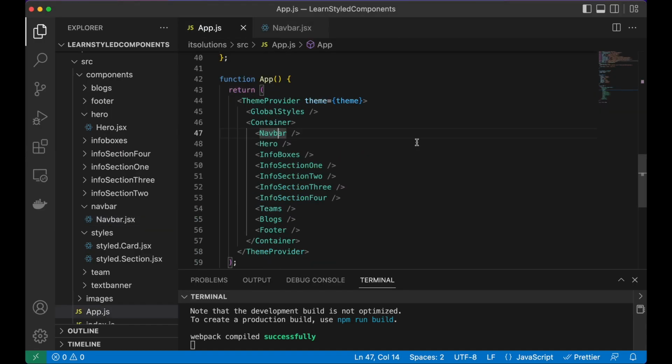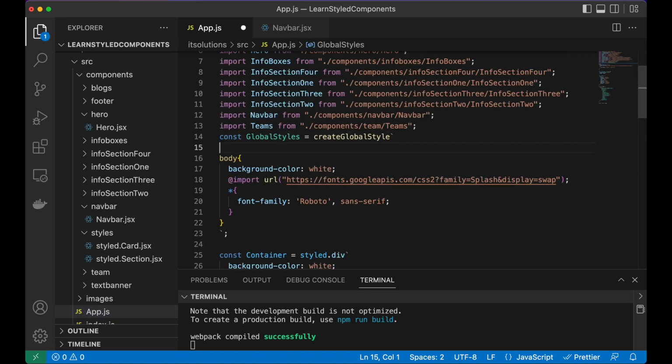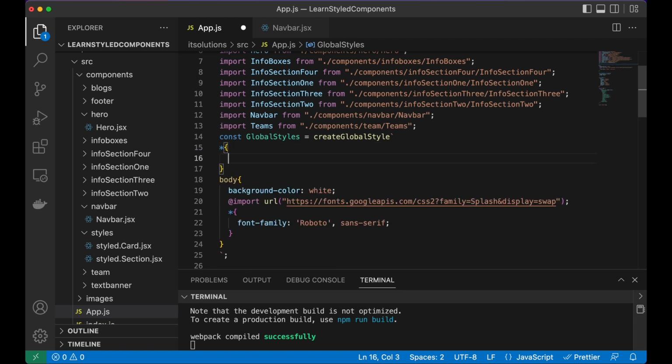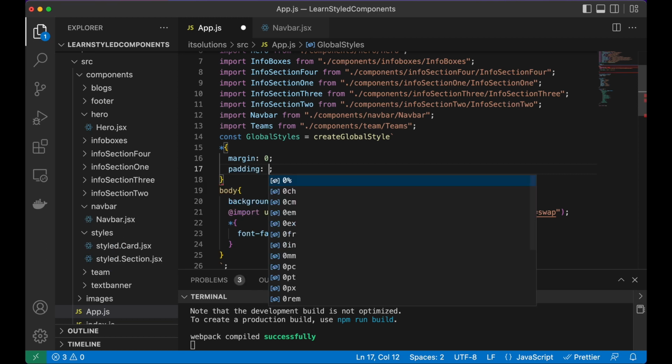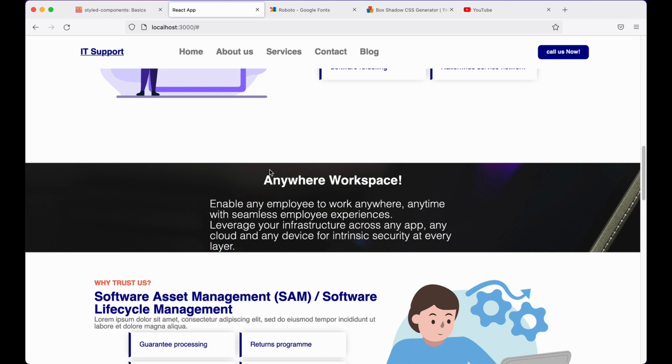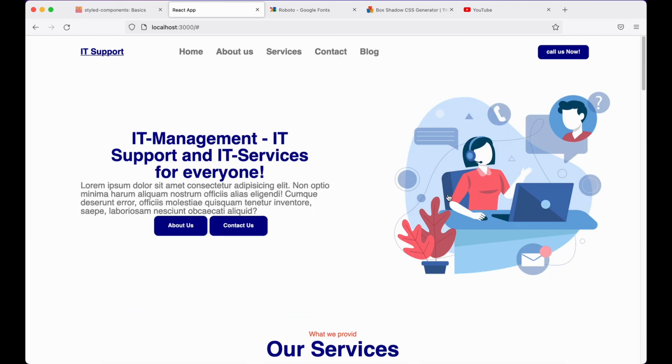So for this, inside our app.js, we got our global CSS. So inside this, we will use the global styles. So here I'll say star, which means for everything, and here I'll say the margin will be 0, and also the padding also will be 0, like this. Save it, and if we go back, you can see the margin and padding is gone from here, like that, and we get everything. So let's take care of the responsiveness now. Now for responsiveness, I'll remove the menu items from here on small screens. So let's see how to do this.